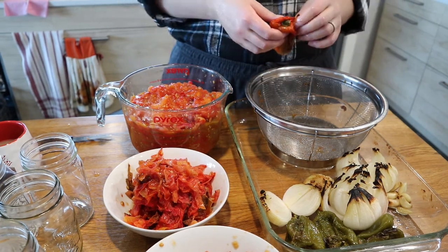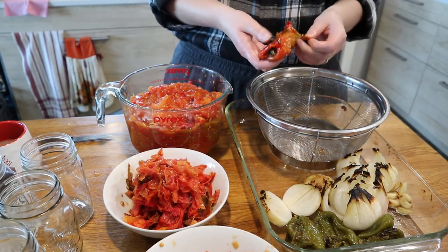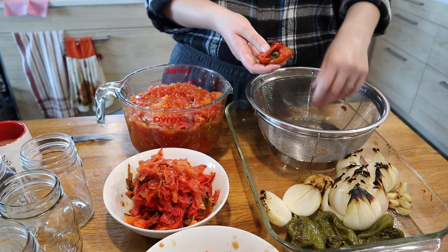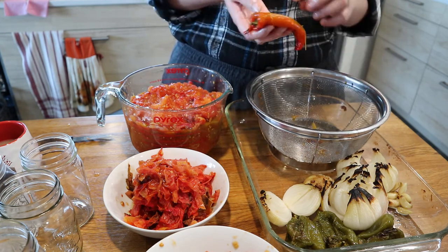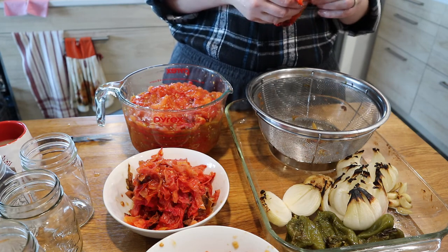So I do also peel any peppers that I've roasted, as these skins have separated as well. I haven't roasted all the peppers, and I won't be peeling the rest of them, but I definitely do these ones.